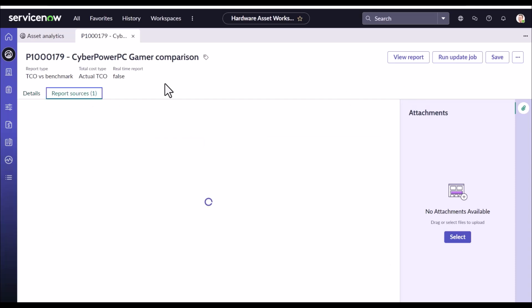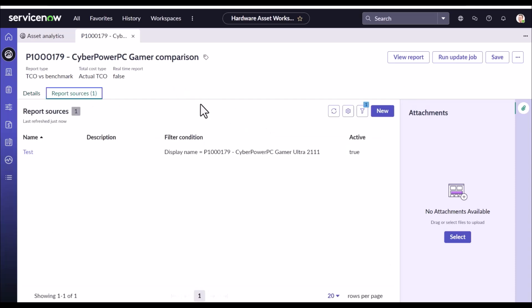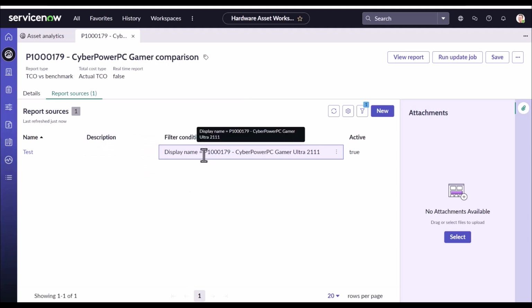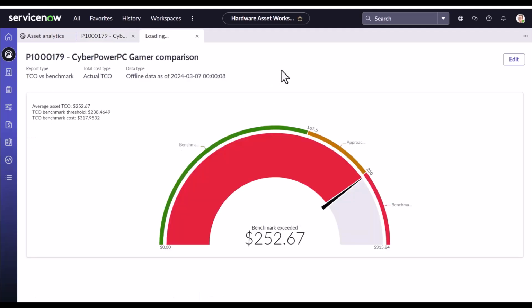In the report source, please be informed that you can attach only one report source for this type of report. You could see I have kept the condition directly on an asset. So I want to compare how the benchmark cost or TCO is performing against the TCO of this asset. Let's view the report, and you could see how this semi donut kind of report has been projected with comparison study.